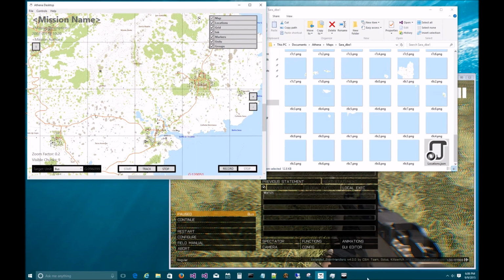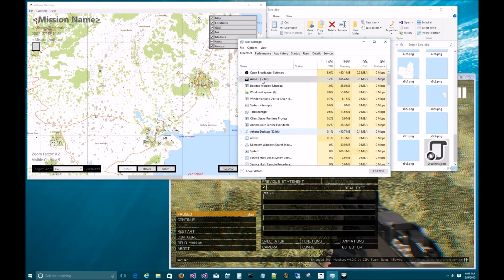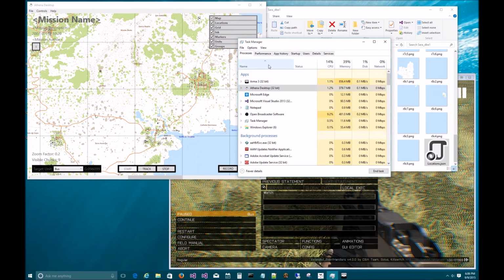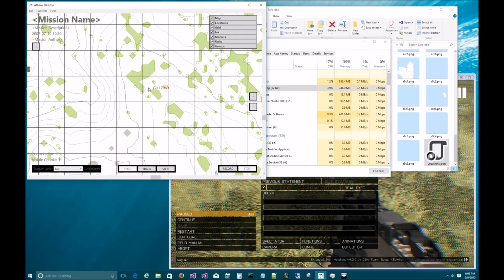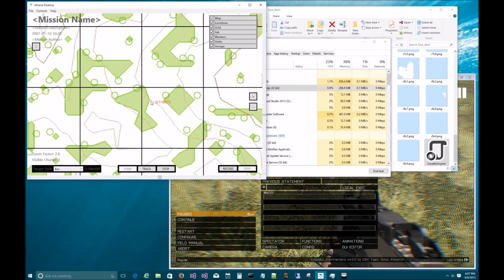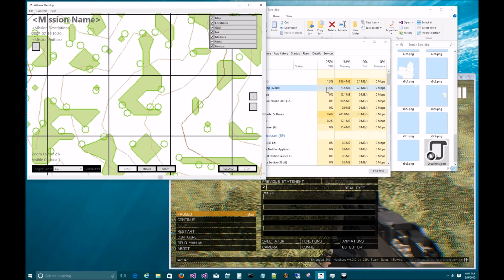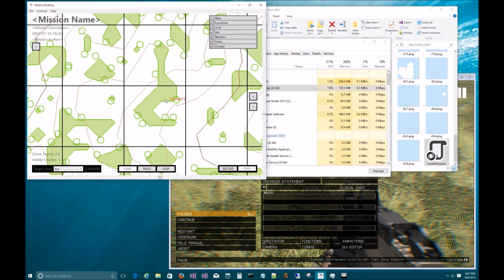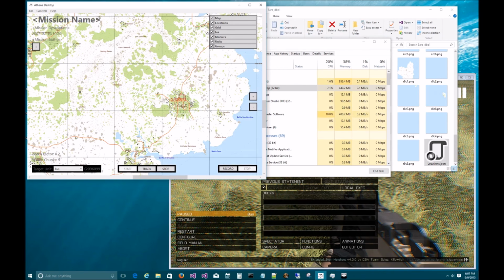So you'll see, like here's Athena. Let's go to name. And there's Athena. Now I should see the memory going down. Yeah, so the memory goes down, you zoom in, and you see the processor kicking up because we're loading stuff from disk. And it's still in start mode, so it's communicating with Arma. Actually, it's just reading the text file that gets generated from Arma and dumped, and it's updating the map. But you can see if you zoom out, it's going to take up more memory.